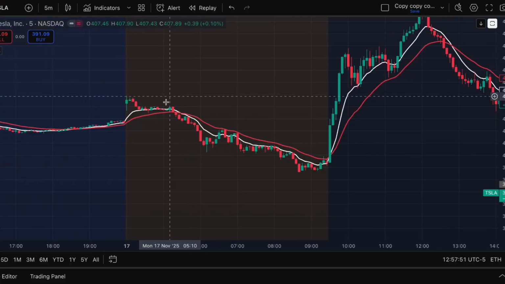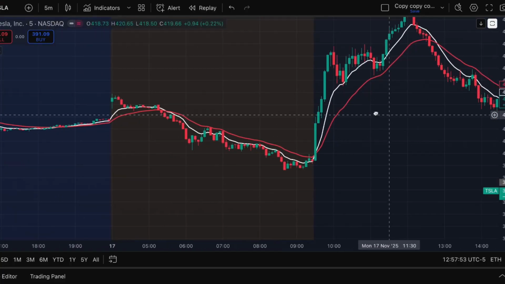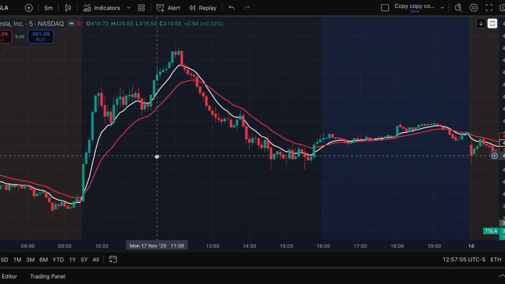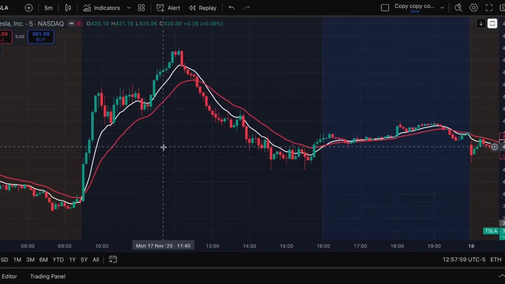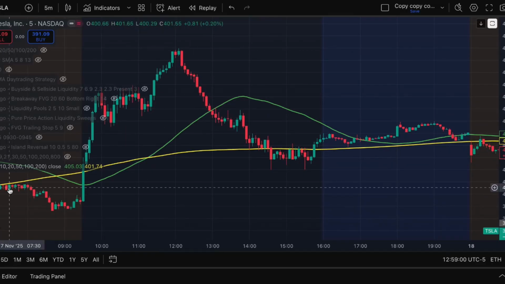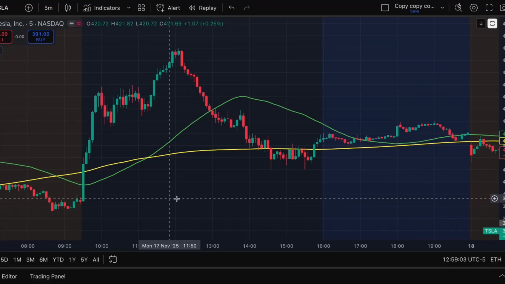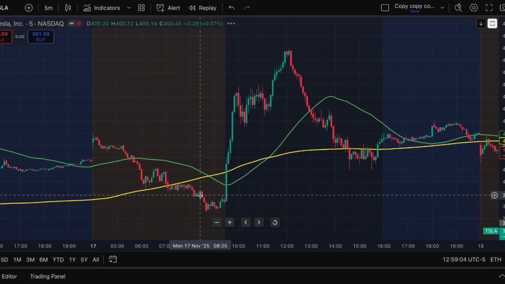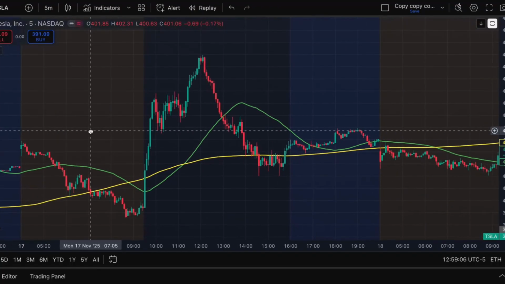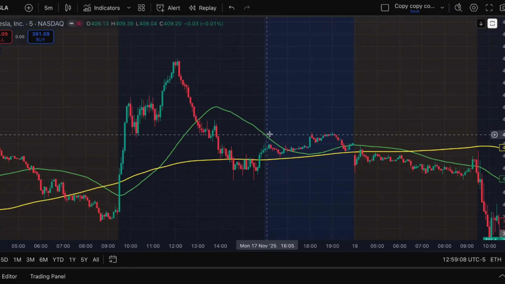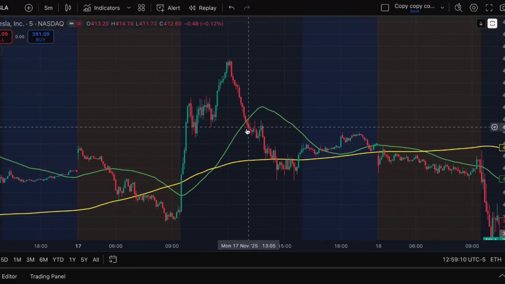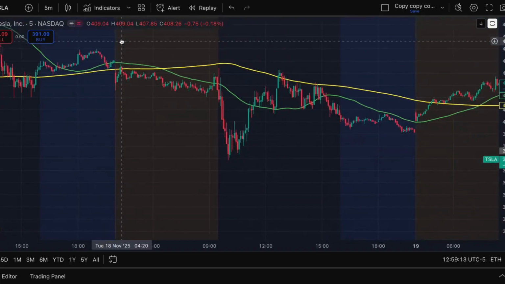I'm going to show you now the SMA. Again, the EMA is just for day trading. So now I'm going to show you swing trading and long-term trading. With the SMAs, you can notice right offhand how much further apart they are. And this is the 5-minute chart. I was using the same 5-minute chart.